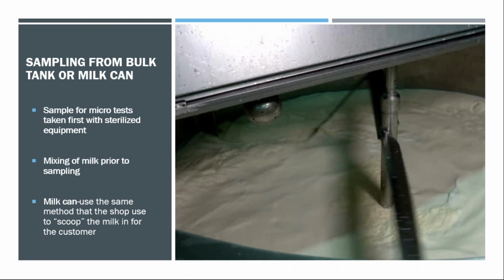It is required to mix the milk prior to sampling to ensure that a representative sample is taken. Now, the time of the mixing depends on the size of the tank. Usually 5 minutes when the tank capacity is 500 to 4,000 liters. It's also stated that small vessels are mixed by transfer, stirring, or plunging. If it is milk tanks, mechanical action, agitation, at least for 5 minutes. And if it's a large vessel, at least 5 minutes, and that is 30 minutes after filling, or at least 15 minutes if the milk was stored for longer.